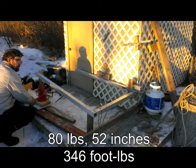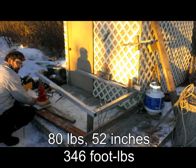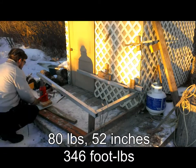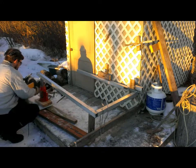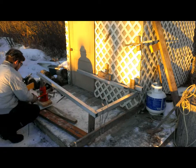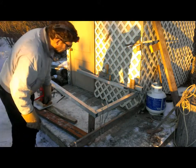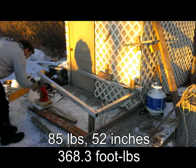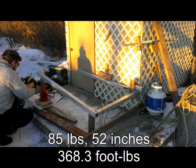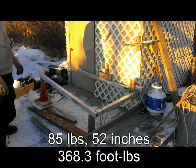Okay, hearing a little bit of noise. Perhaps the metal strapping is settling in. We're at 80 pounds, heading to 85. Okay, at 85 pounds, everything looks to be good. Heading for 90. 90 pounds.